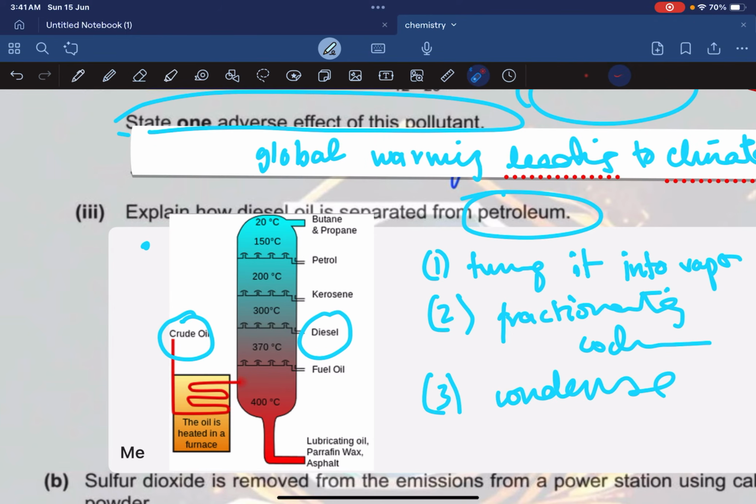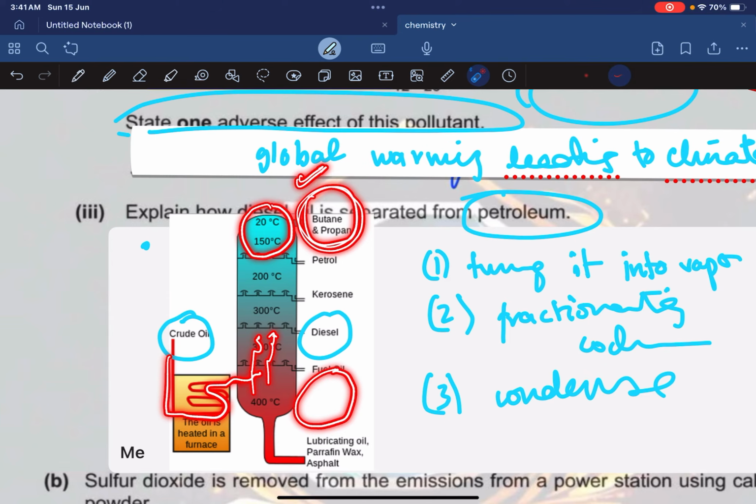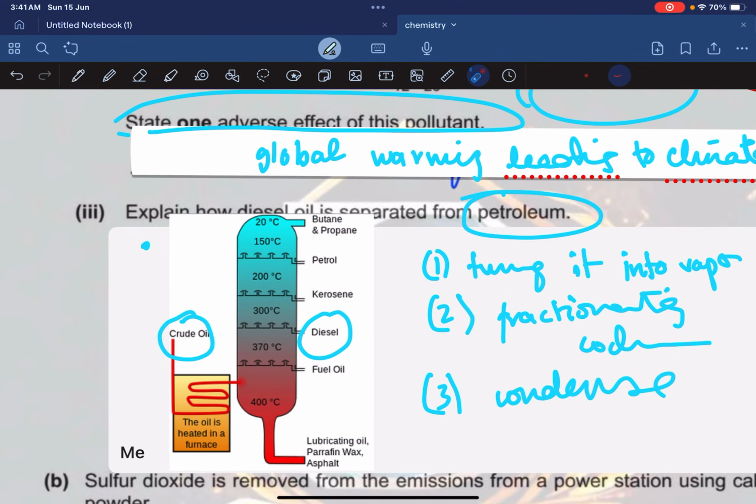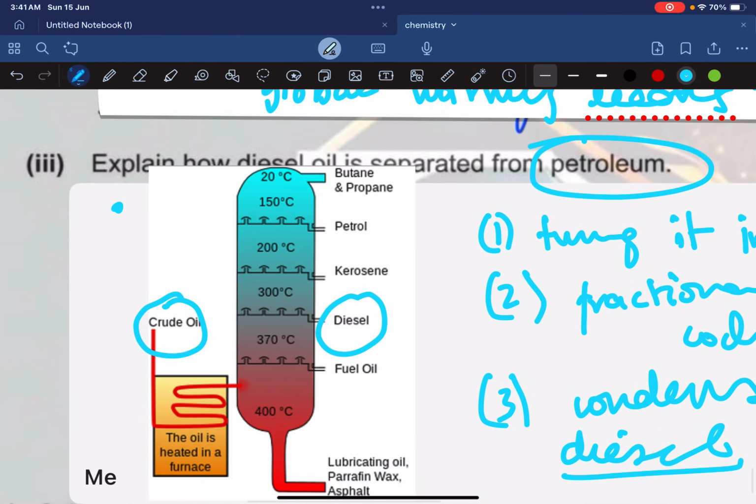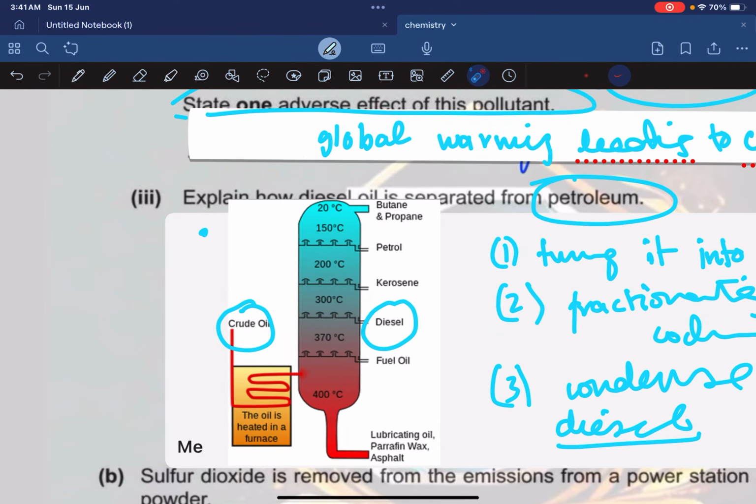So simple. You're just gonna heat it. It's gonna go inside. This heated oil is gonna move up. As it moves up at different temperatures, the heavier fractions are going to be collected at the bottom and the lighter fractions at the top. As you move up, the temperature decreases, and all the fractions are going to condense. So I guess that's all you have to write. It condenses and it forms diesel. It would be good if you could write that it's formed almost in the middle, not very above and not very below, but I don't think that's necessary. You just had to write about the general things.